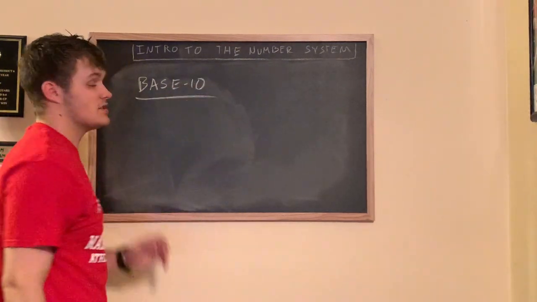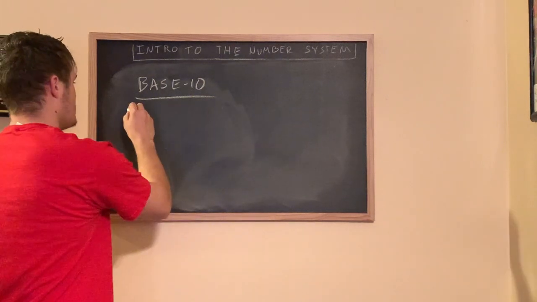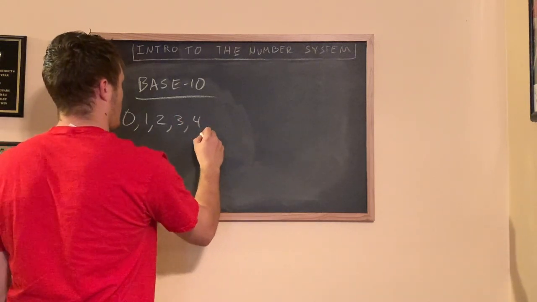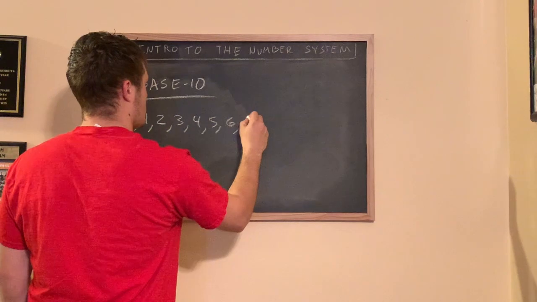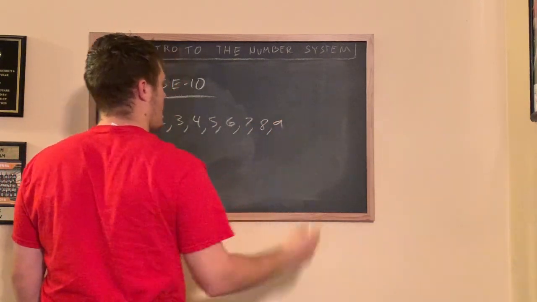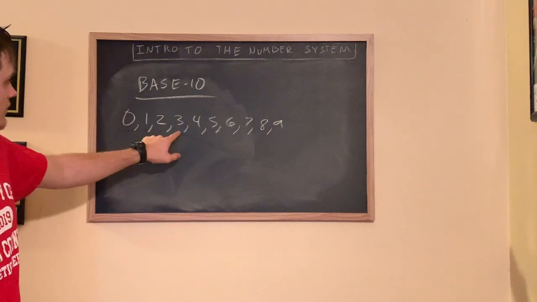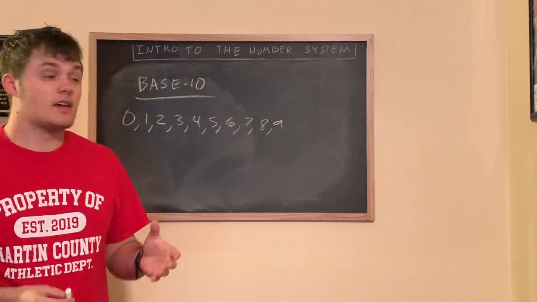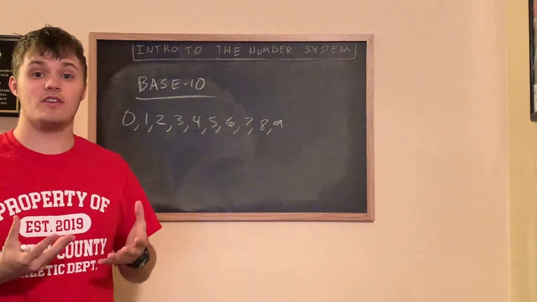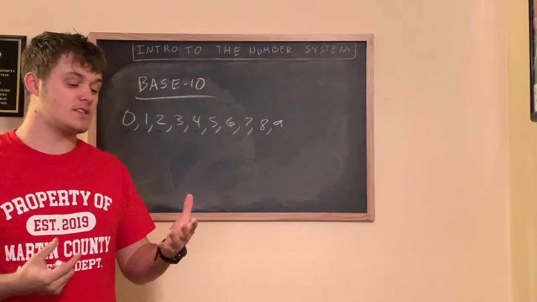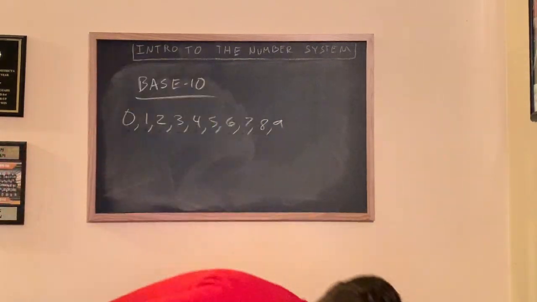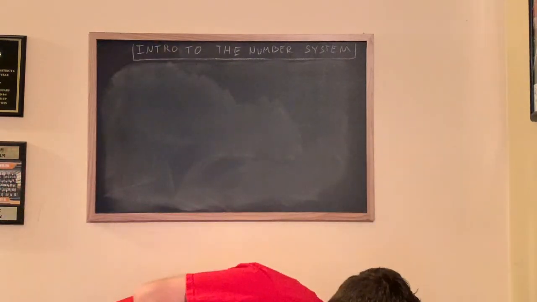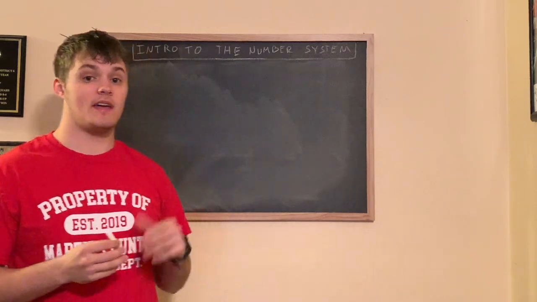The reason why we call it the base 10 number system is because there are 10 digits. There is a 0, 1, 2, 3, 4, 5, 6, 7, 8, and 9. 1, 2, 3, 4, 5, 6, 7, 8, 9, 10. Base 10. And what's convenient about this base 10 number system is the fact that we have 10 fingers and 10 toes. So it's easy to bundle in groups of 10, okay? So the number system we use is the base 10 number system, and that's important to know.